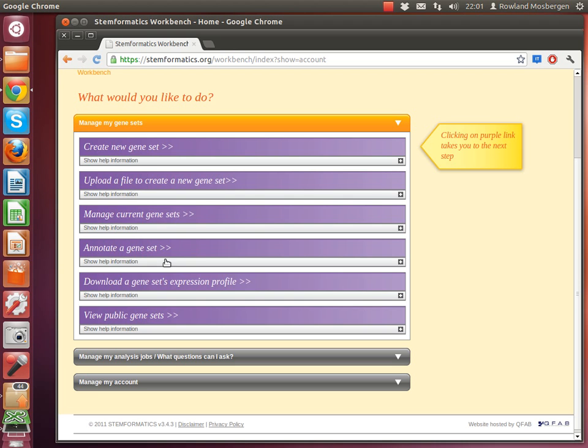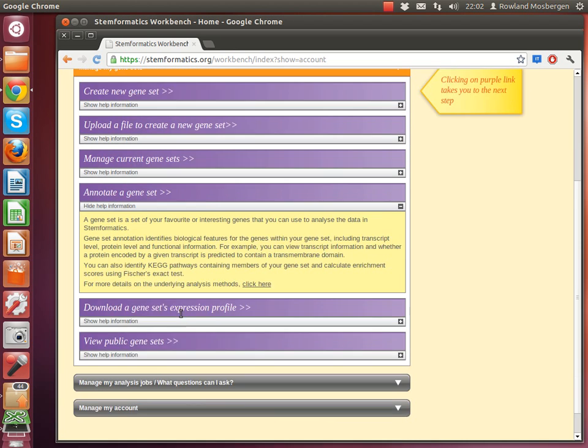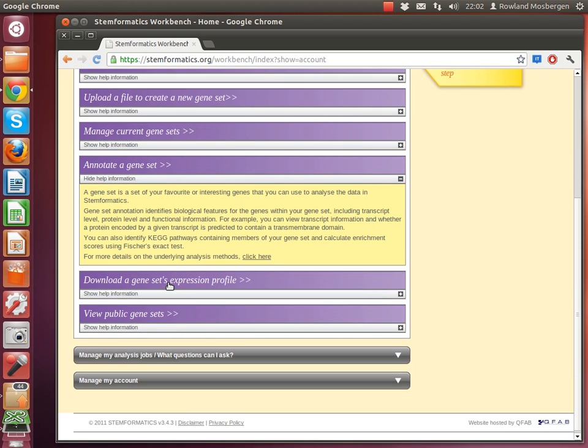With any of these functionality, you can click on these little help informations to be able to see some information with a little bit more detail. And you can click on these links here to get even more details on how we go about it. You can even download a gene set's expression profile.